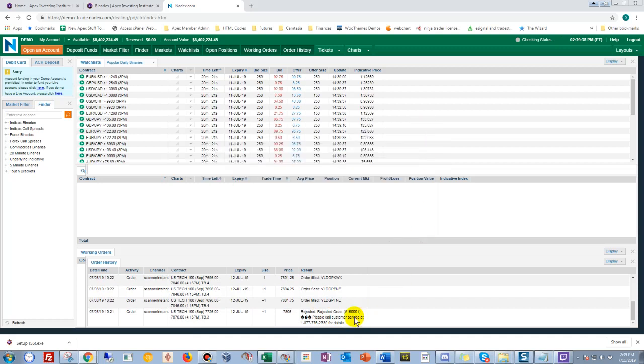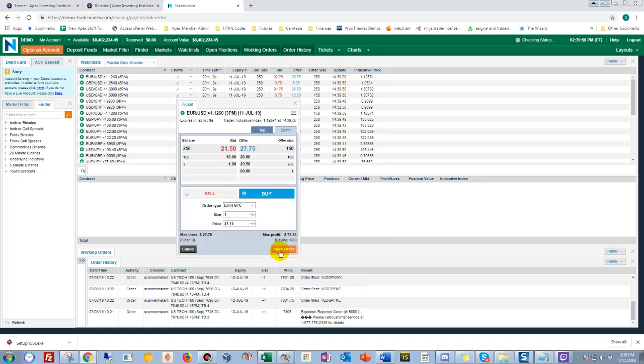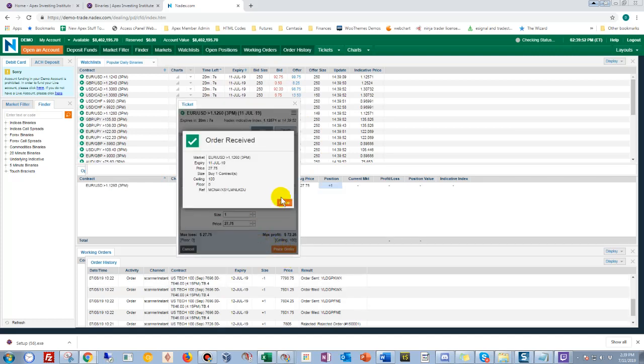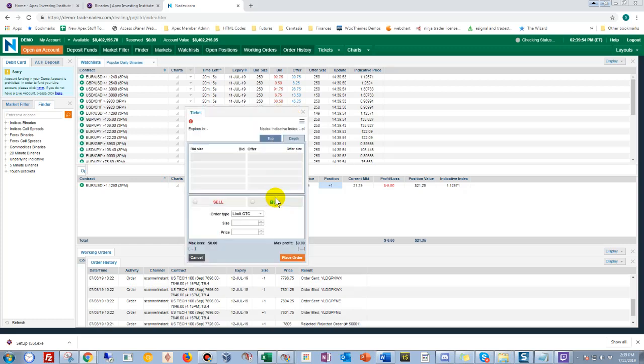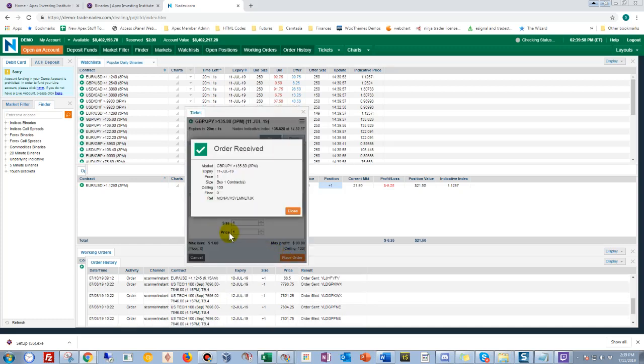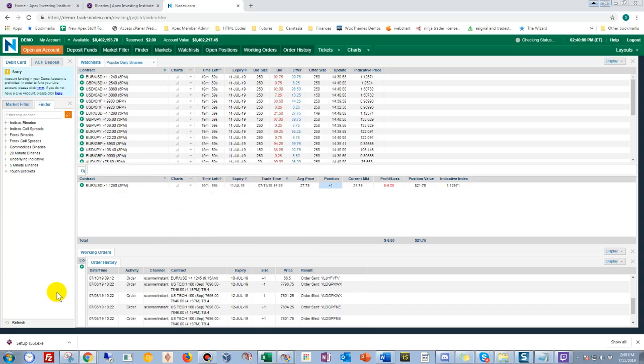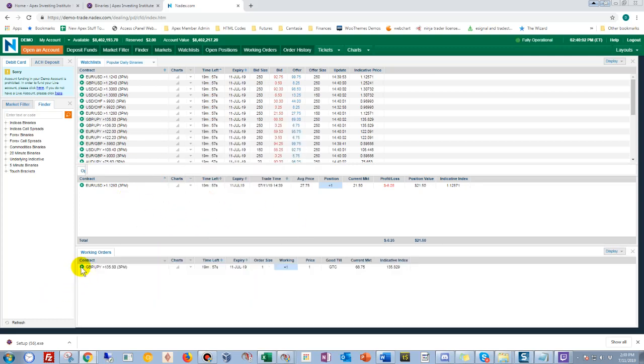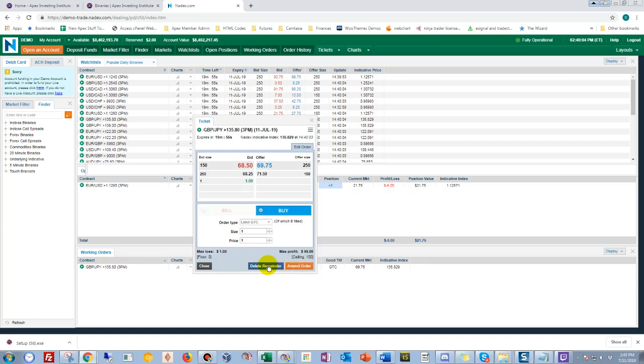So if this says rejected order on it, and you're getting rejections and you want to figure out how to solve it, the simplest way is to log into Nadex on the demo account over here and just place a trade. Okay, you can even, if you wanted to, place a limit order. Go in here and place one for like $1, and then put it in, let it be working. Okay, but just place an order or a trade or whatever.